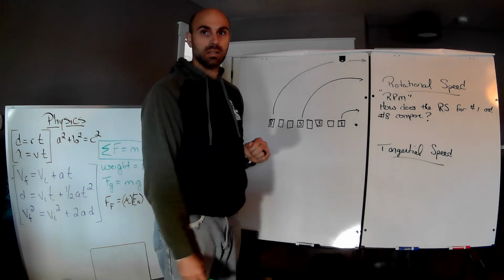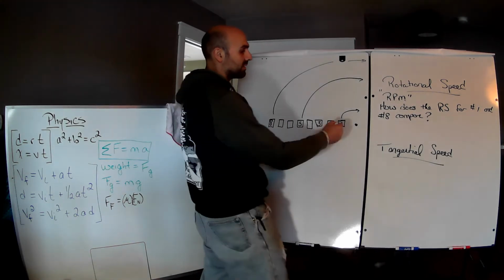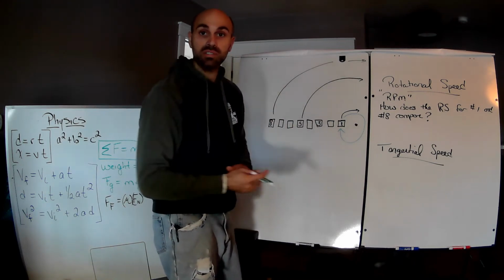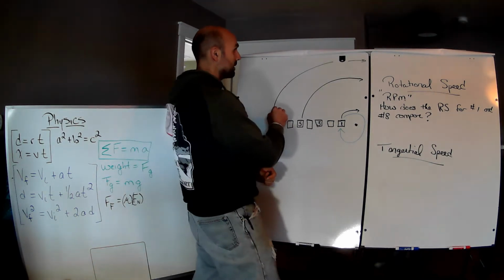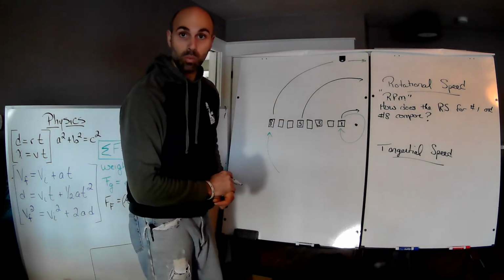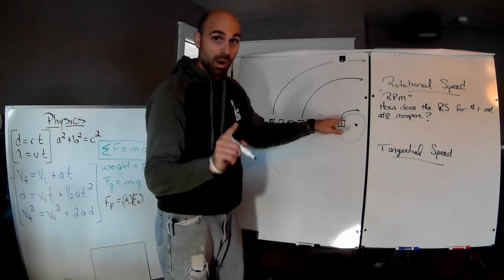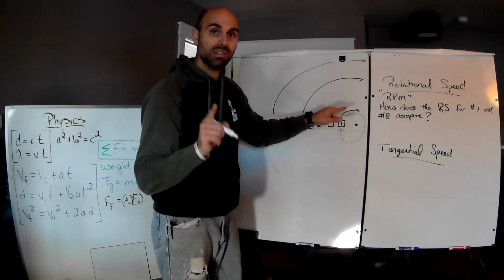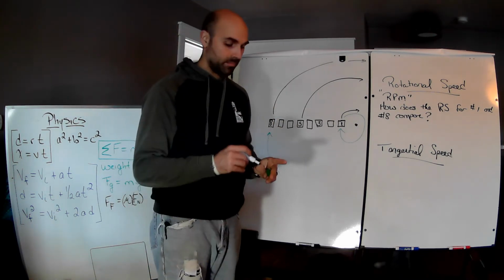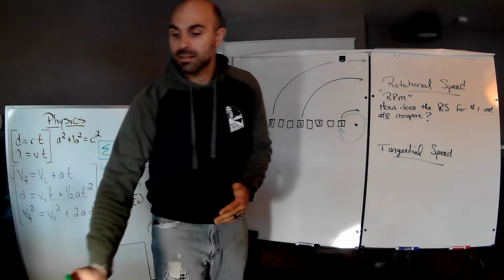Think about this. Speed is always something per unit time. So let's say that number 1 makes a complete circle. Then let's look at number 8. He makes a complete circle as well. The time it took for number 1 to make a circle, how does that time compare to the time it took for number 8 to make one circle as well? You are right. They are the exact same time.